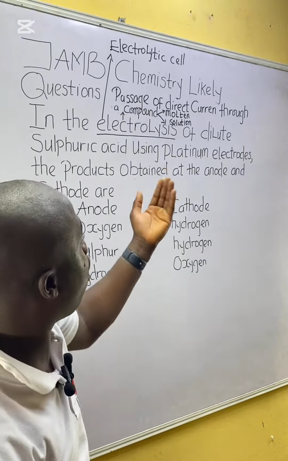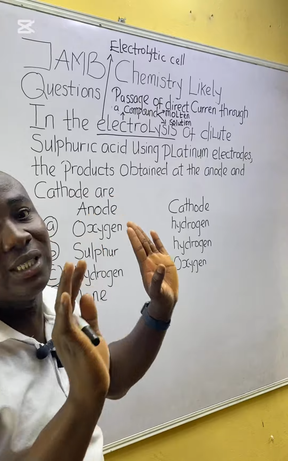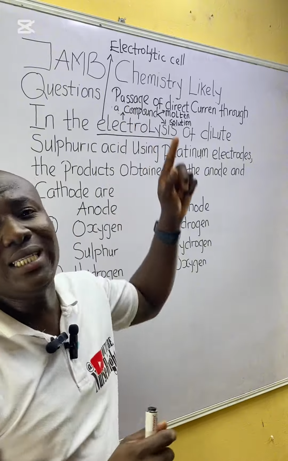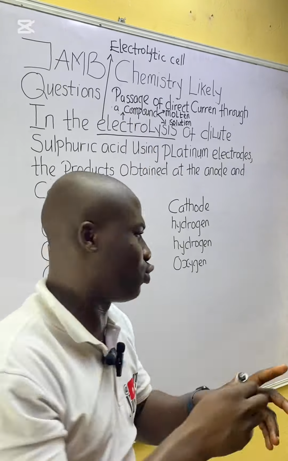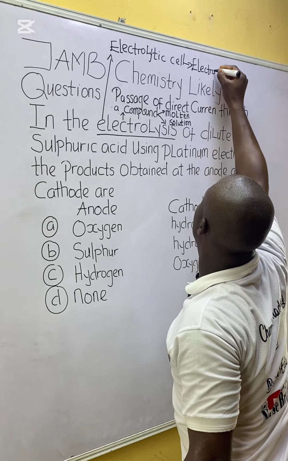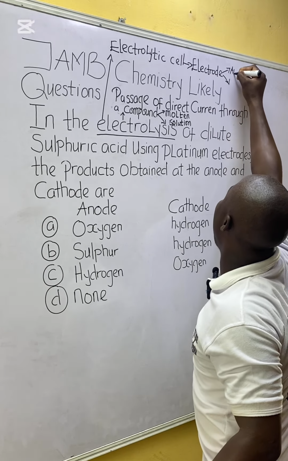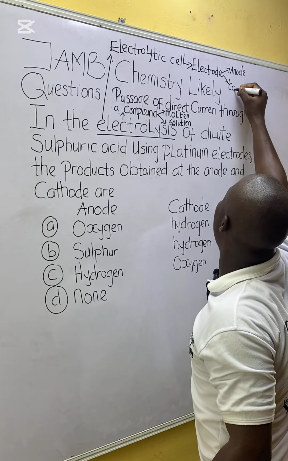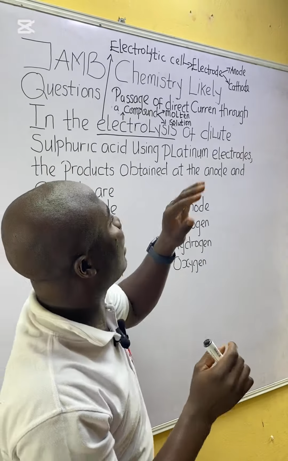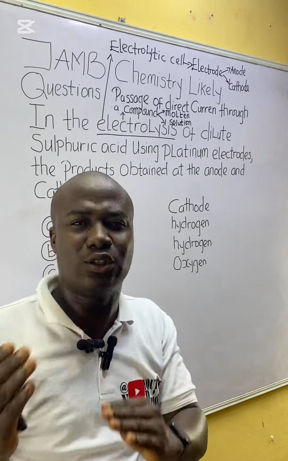Do you understand? Though it passes through the compound, this compound is found in the container. I'm not talking about the electrolytic cell right now, but we'll be using it to solve this question. So it must be noted here that this electrolytic cell has what we call electrodes. So we build on that. Majorly, we have two major electrodes, which are called anode and as well cathode. And I believe you saw that in this question. We'll work on that very soon. So these anode and cathodes are the major electrodes that are found in the electrolytic cell.